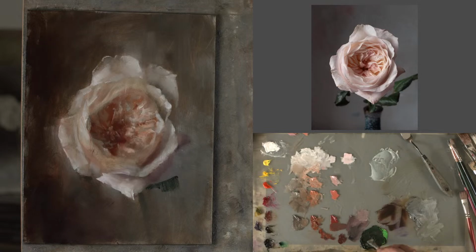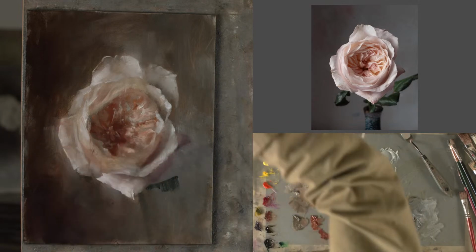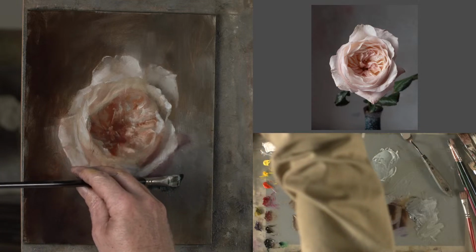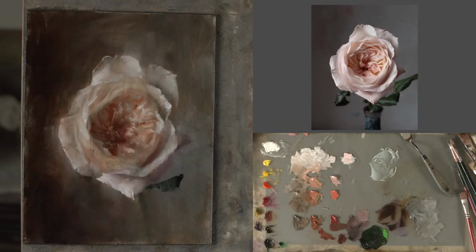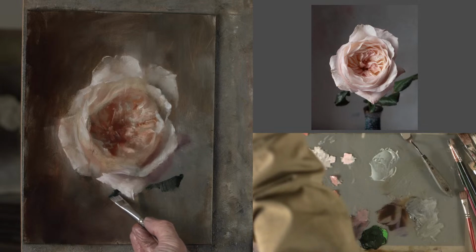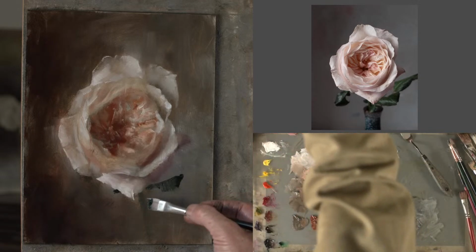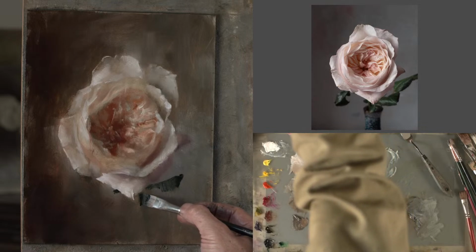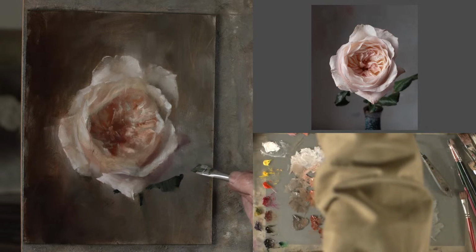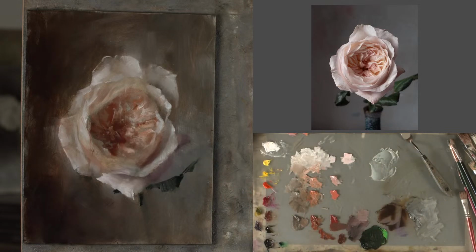I think I'm going to want the leaves. Definitely going to want the leaves. We give it something, I think. But I'm not going to put that pot in. The rose is sitting in the pot. The pot is definitely not coming along for the ride. Okay, I'm just going to kind of sketch these in for now so I can think about what to do with them later.